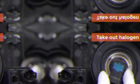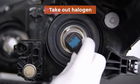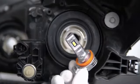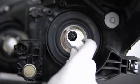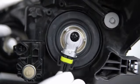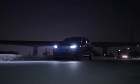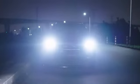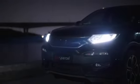D2S LED bulb in 6000K offers impressive performance for those seeking advanced lighting solutions. With a brightness of 20000 lumens and a color temperature of 6000K, this bulb provides exceptional illumination while ensuring a clear and crisp light output. Manufactured by Sino-Parcel, a trusted brand known for quality products, this bulb is designed for specific use as a front-outer automotive headlight bulb. The operating life of 3,000 hours ensures durability and longevity, making it a reliable choice for those in need of long-lasting lighting solutions.